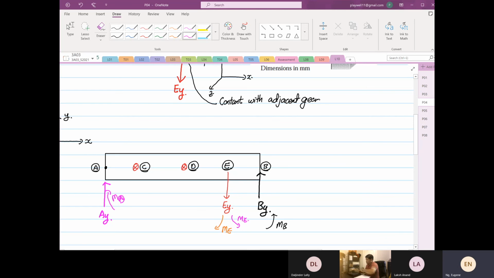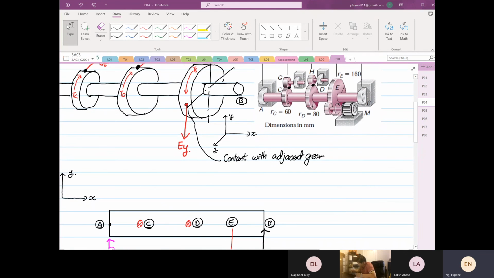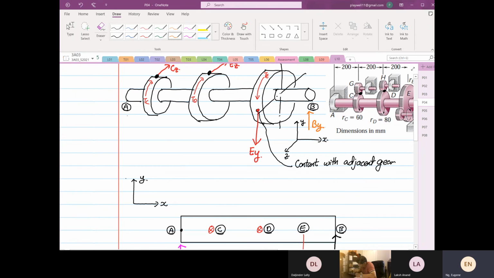Okay. So ignore the crosses. The crosses will not affect this. So if you look at B, what have we done? We have done this. So we have clarified that we have a force down here known as your BY, and then another force down here known as your AY. Then the next thing we do, we're going to view it from a different direction.